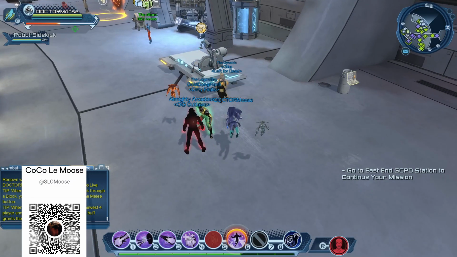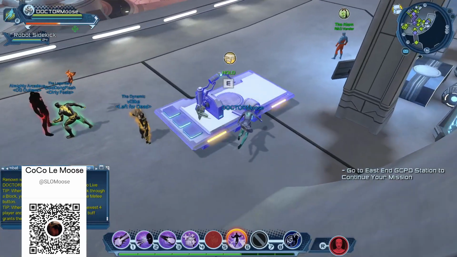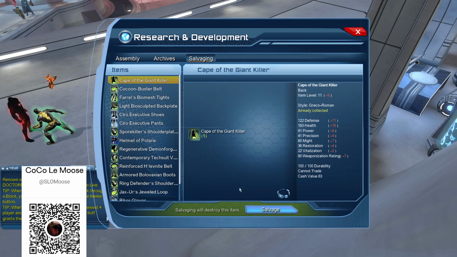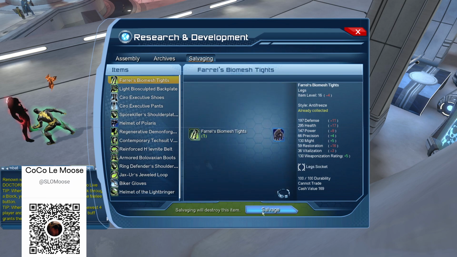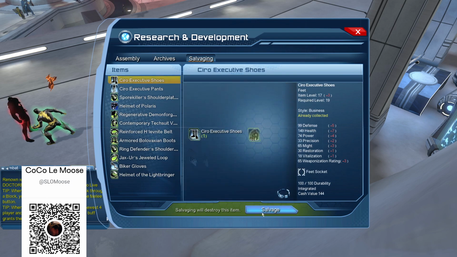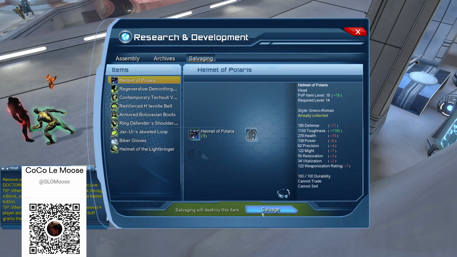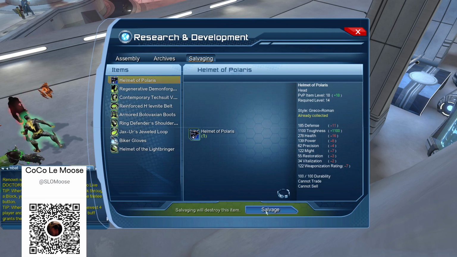You're not going to want to talk to the vendor himself. Go to the table here. Go to salvaging, and anything in this list that is less than what you have on generally is worth salvaging. You're going to want to check it from time to time. Check the level. You'll see that level is much higher than what I have on. Toughness is much higher than what I have on, with the defense, everything. So that one's going to be salvaged.